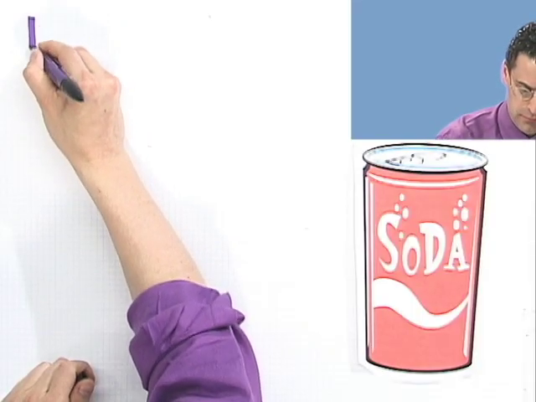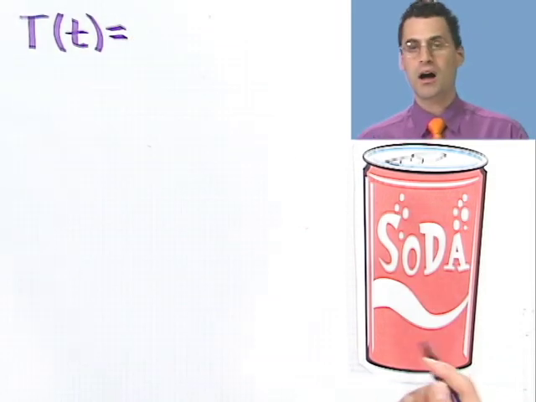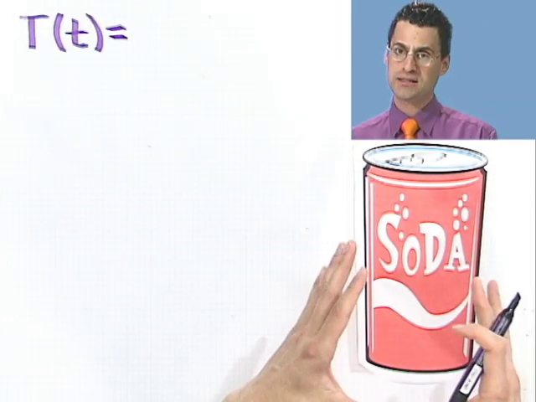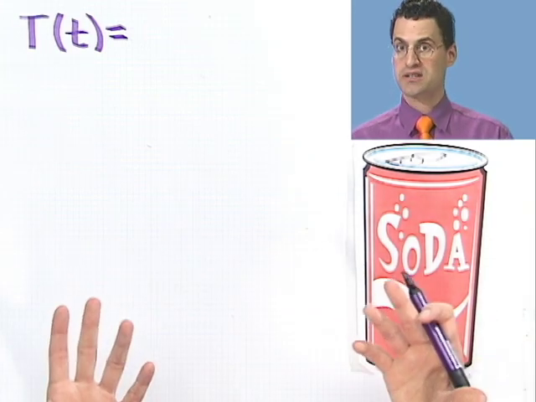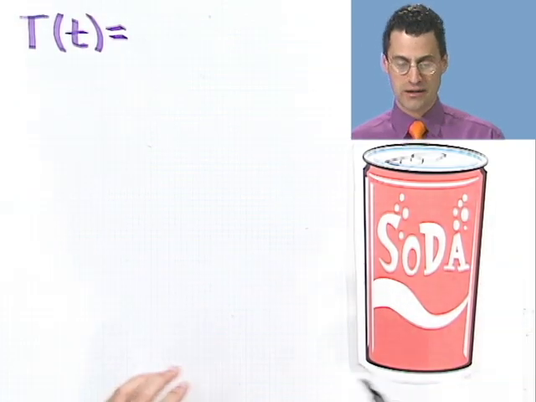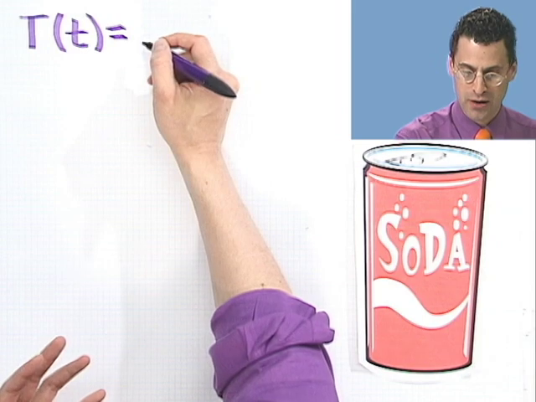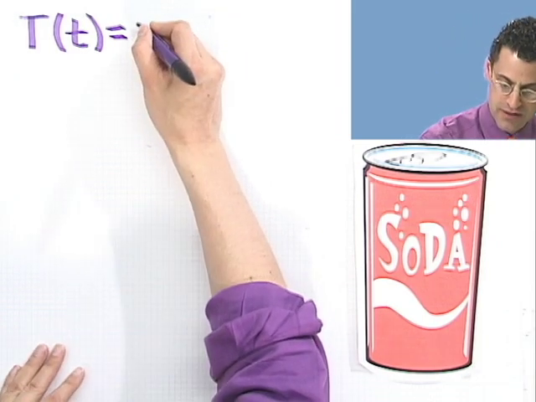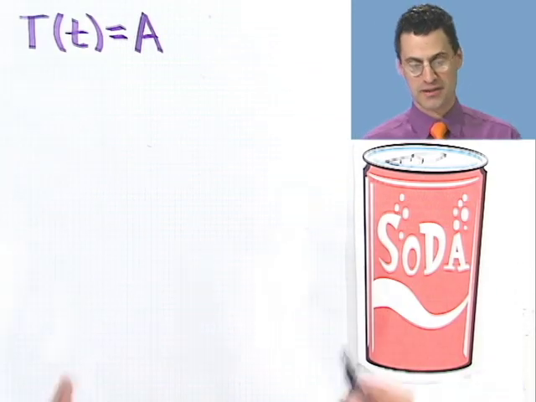The temperature, after t minutes, of an object that's placed in an environment where the environment has constant temperature, like, for example, your refrigerator, in an ideal sense, can actually be found by just knowing a few things. First of all, you have to know the temperature of the constant environment. So we're going to call that A. So A just represents the temperature, for example, of the refrigerator. It's constant.